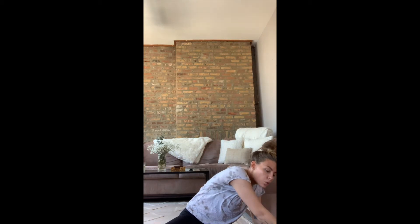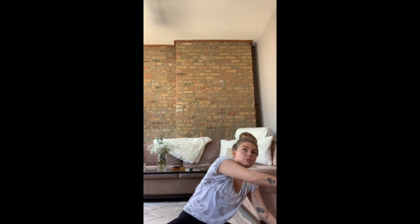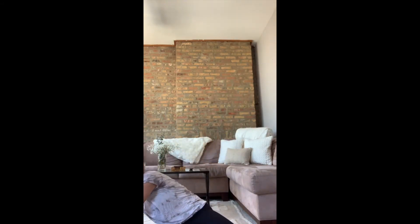Your legs are still crisscross applesauce and we can sway our mountain a little bit this way and a little bit this way. We just made our seated mountain! Let's get ready to do some rainbow stretches. Scoot back a little bit — one leg is going to come out on one side of you, make sure your legs are straight, and the other leg is coming out so that each of your legs makes almost like a V in front of you. We're going to reach up high and rainbow stretch this way, then the other way, reaching up high and coming down to the ground beside you.